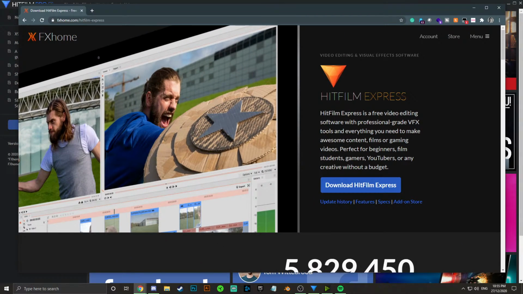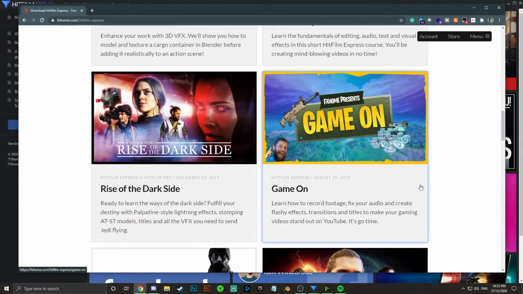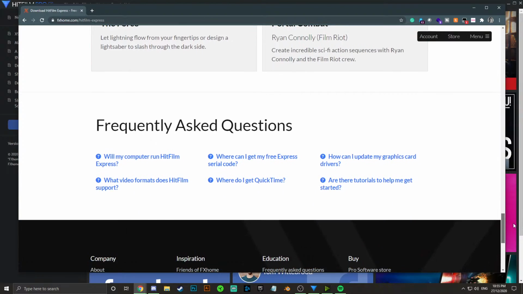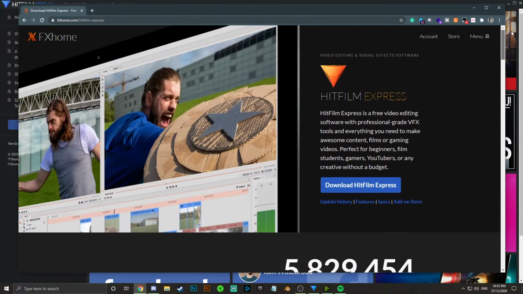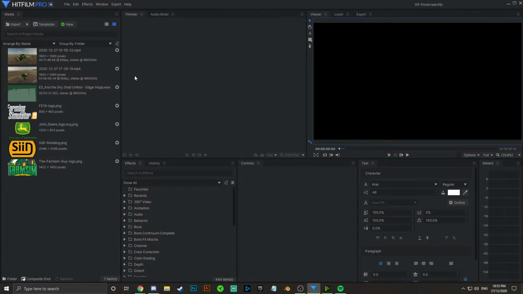But HitFilm Express, you can download for free. They do ask for a donation, but you don't actually have to put a figure in, or you can put $1 in or something like that if you feel like you want to support them. But it's awesome. So HitFilm Express, if you're unsure of what software to use, or you're just starting out, it looks and feels just like the Pro version. So definitely one worth looking at for sure.